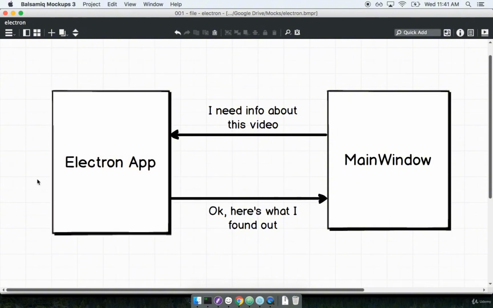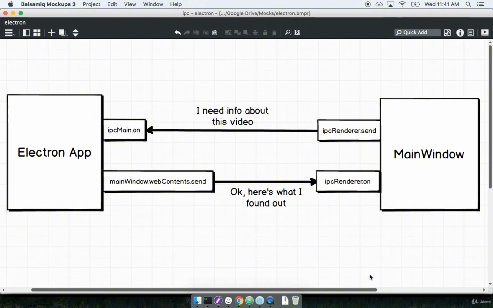Now this is where things start to get a little bit dicey, and there starts to be a bit of a gotcha here on the event communication, or the IPC system. So I've got a little diagram that's going to help us understand exactly what the trouble is. This is something we're not going to quite see until we get to the second part of this event process, but essentially the names of all these functions are a little bit misleading, not the easiest thing in the world to keep in your head. So at this point, we issued a message by calling ipcRenderer.send, right?